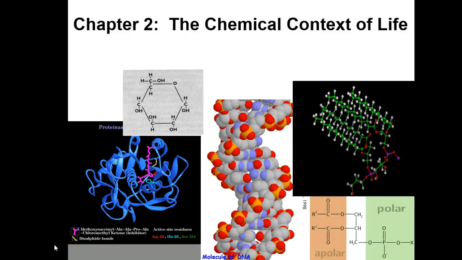Chapter 2 of your Bio 101 class. This one takes a little bit of a turn into chemistry, but again, what we're trying to do is lay the foundation of the terms that you need to know and some general concepts you need to know in order to understand chapters that come afterward.